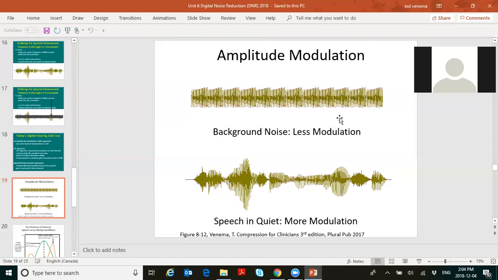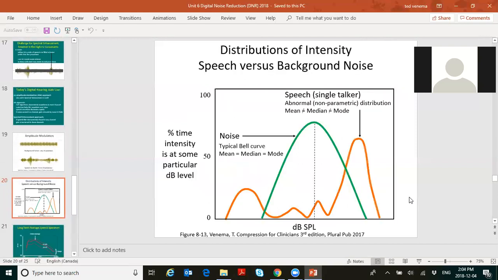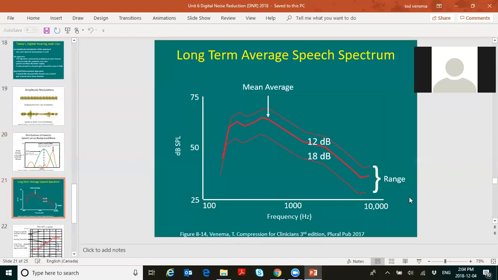In any channel of a digital hearing aid that picks this up, it's going to reduce the gain. Now, if the sound coming into the mic is like this, the hearing aid's going, ooh, the amplitude's changing rapidly over time. It must be speech. Don't reduce the gain. So that's the general gist of it.